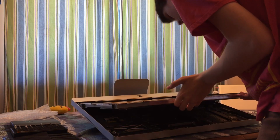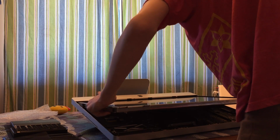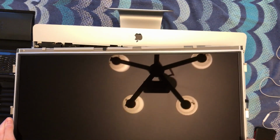Okay, they're all done. I'm gonna grab this LCD. I'm gonna yank it out of there. No, I'm just kidding, don't yank it out. Very carefully pull towards you and up, making sure that all the connectors are disconnected. Okay, so I'm just gonna go put this to the side so that it doesn't get broken.